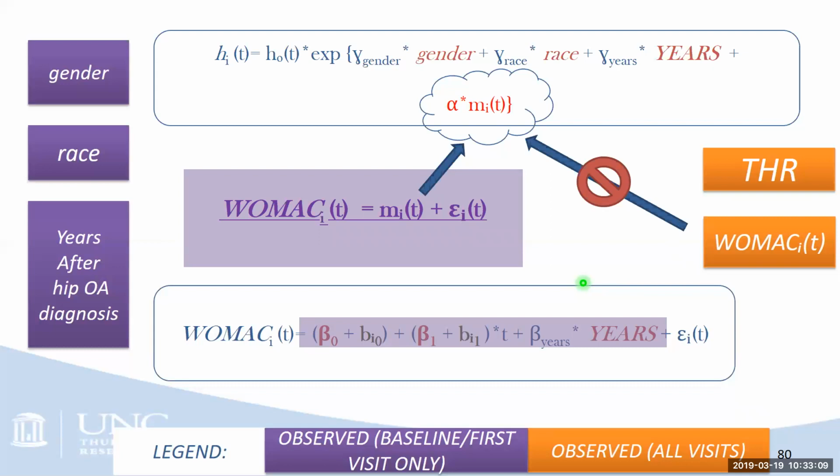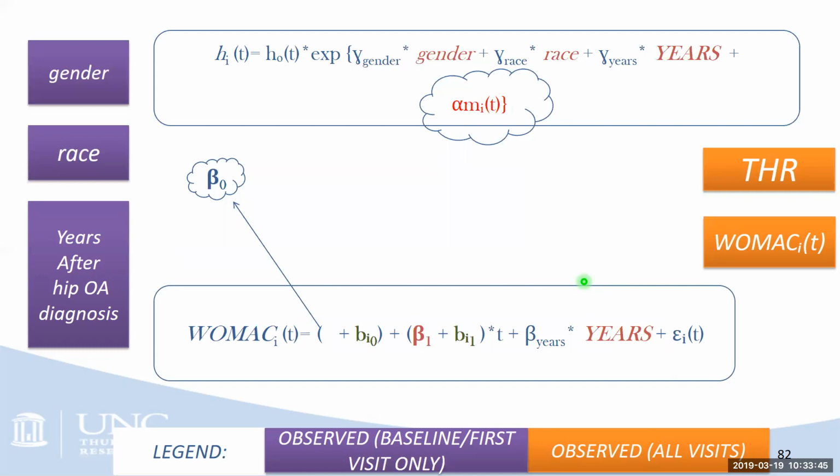We send this true value to the survival submodel, not the observed WOMAC score. And another advantage: we have WOMAC observed only at specific time points, but we can obtain the estimation of MIT at any time. So we do not observe MIT. That means that we have to estimate this. That's why we have NPV, our longitudinal submodel. We need both fixed and random effects, betas and b's, to estimate MIT. And coefficients betas and b's are not observed as well.